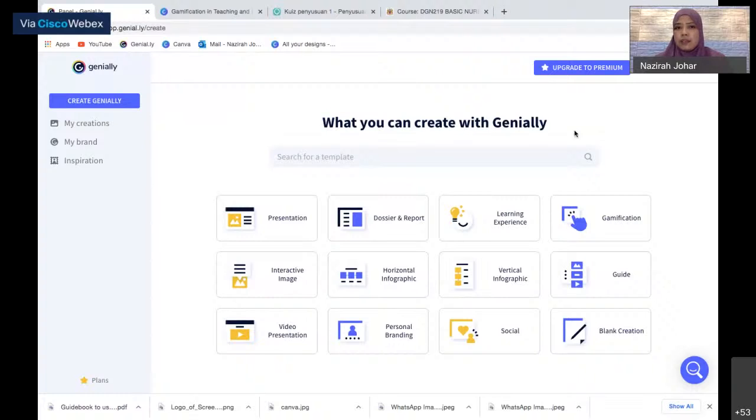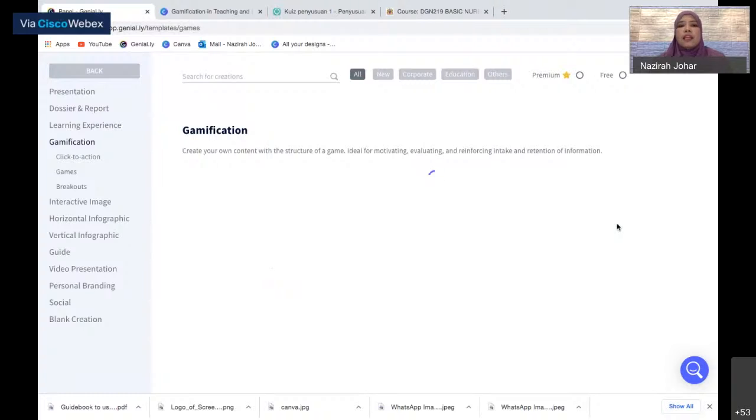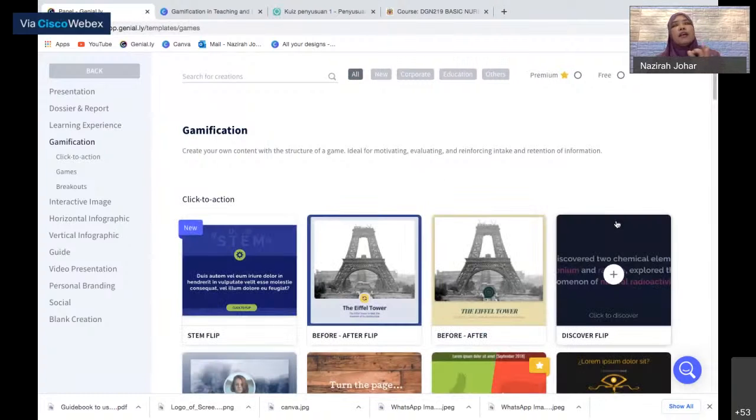Okay, as what Michelle showed just now, we just have to click at the gamification and then click create. The difference between a free package and a premium package. In premium package, we can create folders. So if you want to create games for your MOOC, for your micro credential, for your student, you have 3 subjects for this course. So it's good for you to have a premium package, educational package, because you can put folders up here. So it's easy for you.